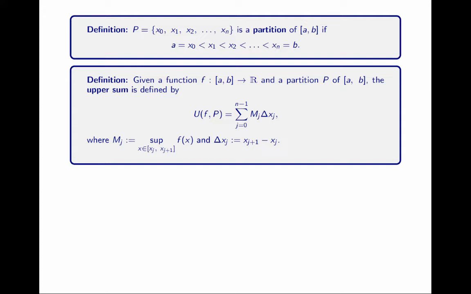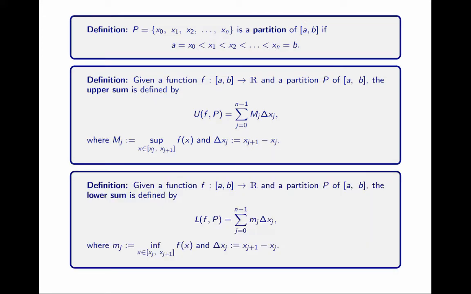So for our shorthand, we're going to call delta xj the length of the jth subinterval, and capital Mj the supremum of f over that subinterval. That should save us a bit of writing. Similarly, for the lower sum, which is the sum of rectangles whose heights are the infimum over a subinterval, which we're going to write lowercase mj, and again we'll keep that same width of delta xj. So now we have all of our definitions here on one page.